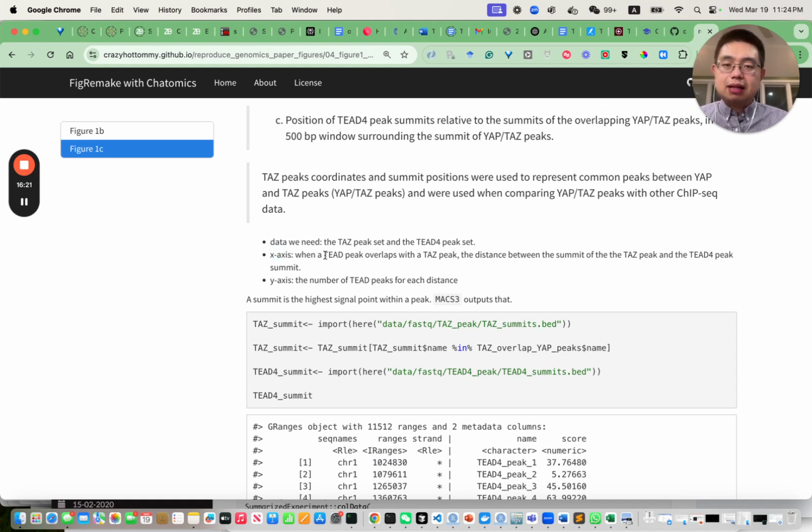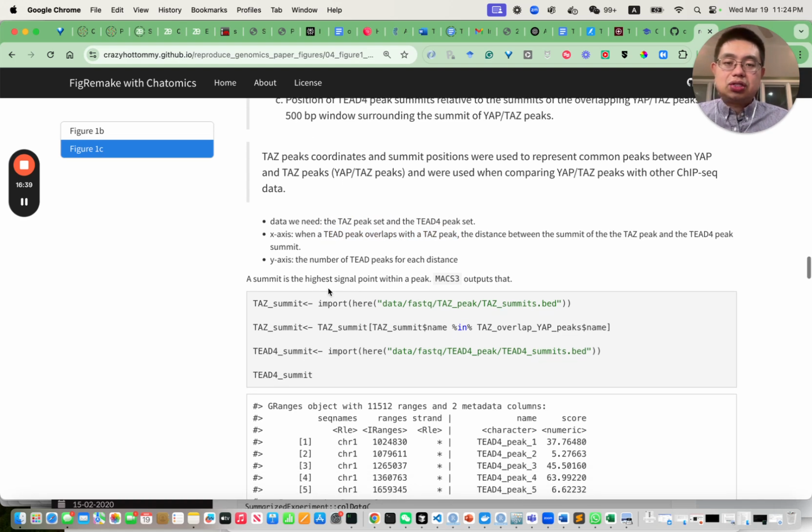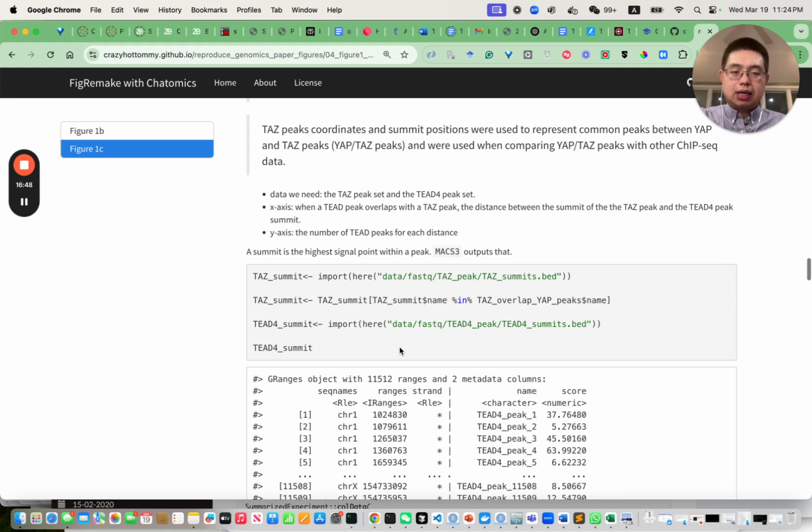When a TAT4 peak overlaps with a TAS peak, the x-axis is the distance between the summit of the TAS peak and the TAT4 peak summit. The y-axis is the number of TAT4 peaks for each of those distances. A summit is just the highest signal point within a peak, and we use MACS3 to output that. So let's do that.